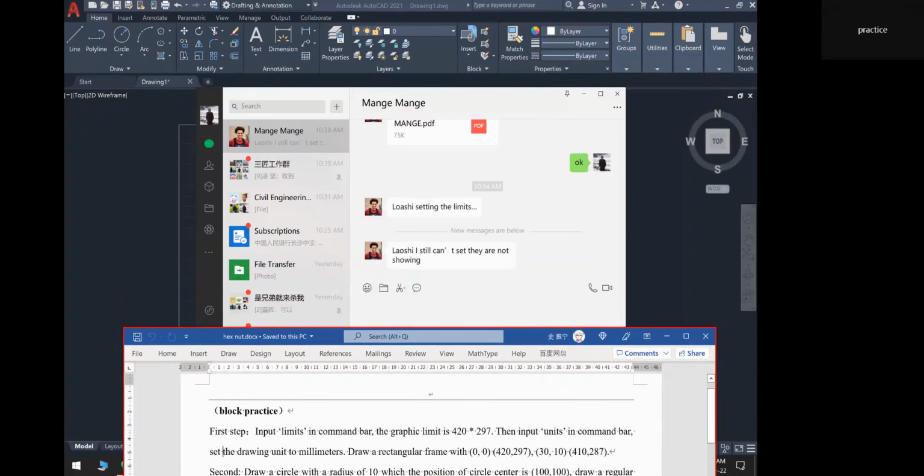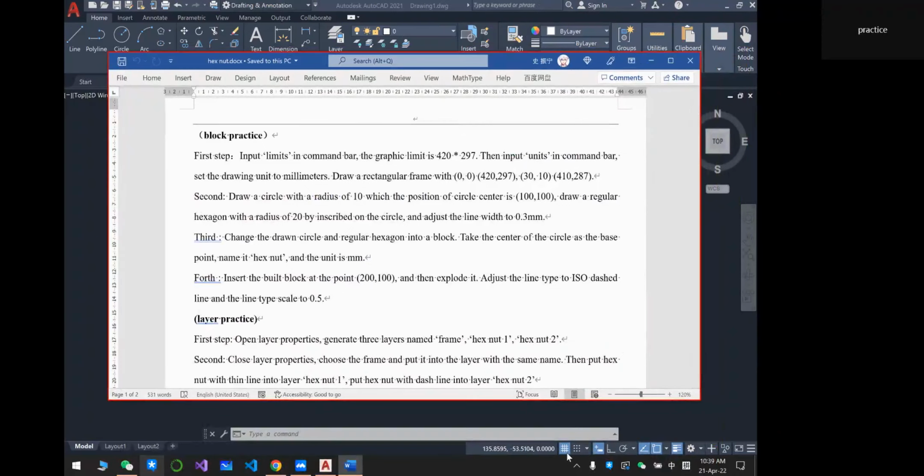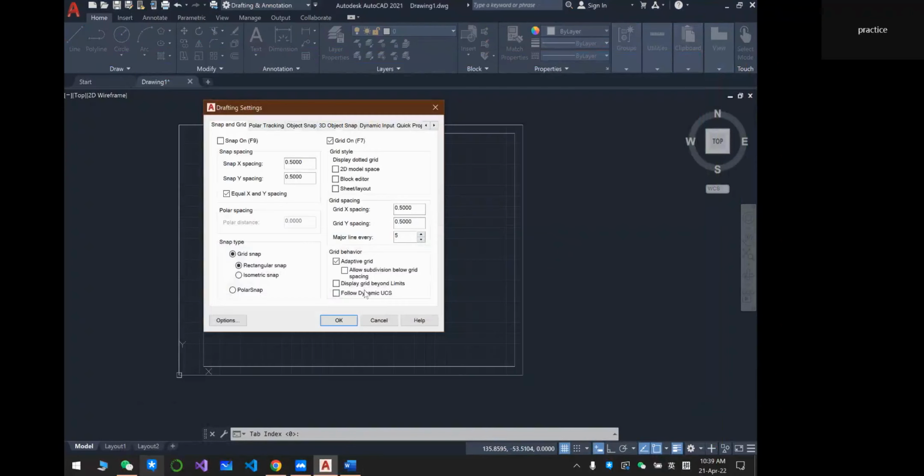And it said they are not showing. It means that you have to click here. You have to use the grid settings and then change it to display grid beyond limits or not.